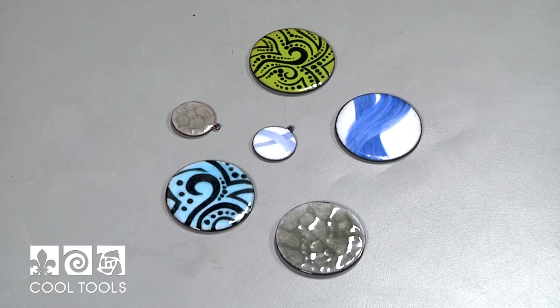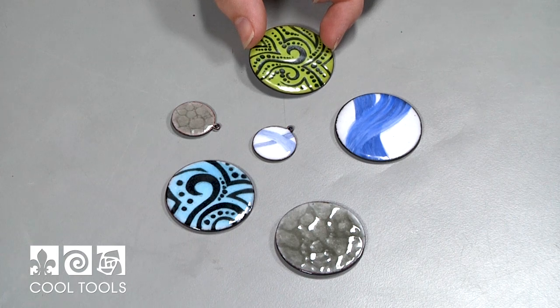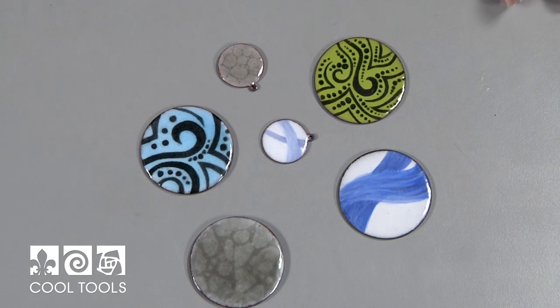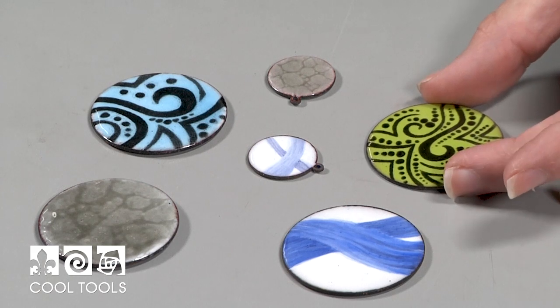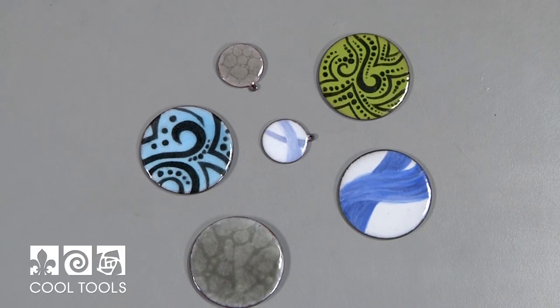Here are my cooled sample pieces. I hope you've realized from this video that using a torch is not only a really quick and easy way to apply enamel, but that you can also test out some more advanced techniques. I also really enjoy torch firing enamels because it's a great way to learn about the process of enameling — you get to see firsthand the enamel turning grainy in sugar fire, then moving to orange peel and fusing out, and you can really see the moment the fine line black glosses out. In a kiln, when your piece is surrounded by the box and glowing red, it's really hard to see those processes take place. So using a torch to fire enamels is a great way to learn the stages of enameling.